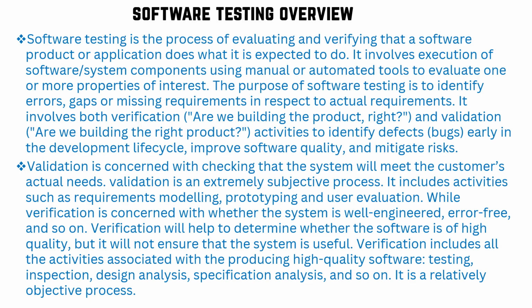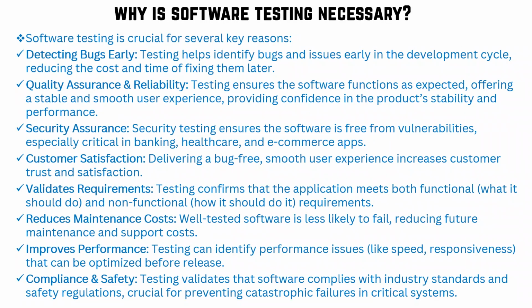So now let's understand why software testing is really required. We are already developing the product and the development team is also doing the unit testing. Still, why is different kind of functional or non-functional testing required before releasing the product to the actual production environment? Software testing is very crucial because of a couple of key reasons, like detecting the bug early.